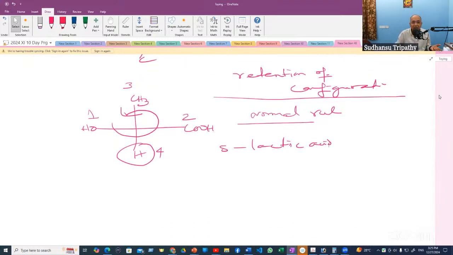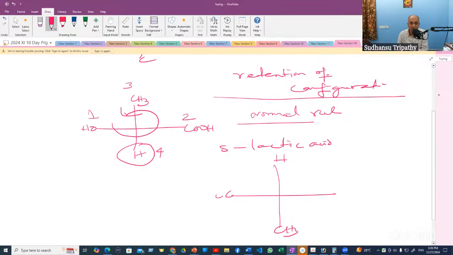Now we will make a 180-degree rotation of the model. It's not a sequential exercise that Sami did, that we will do. Another rule, toying with the formula, because Sami's answer made me remind to do this. Supposing I bring methyl down and H up, and COOH here and OH here. Then what will happen? Number 1, 2, 3. Again 1 to 2 to 3 anticlockwise, S. Yes or no? Yes, sir.